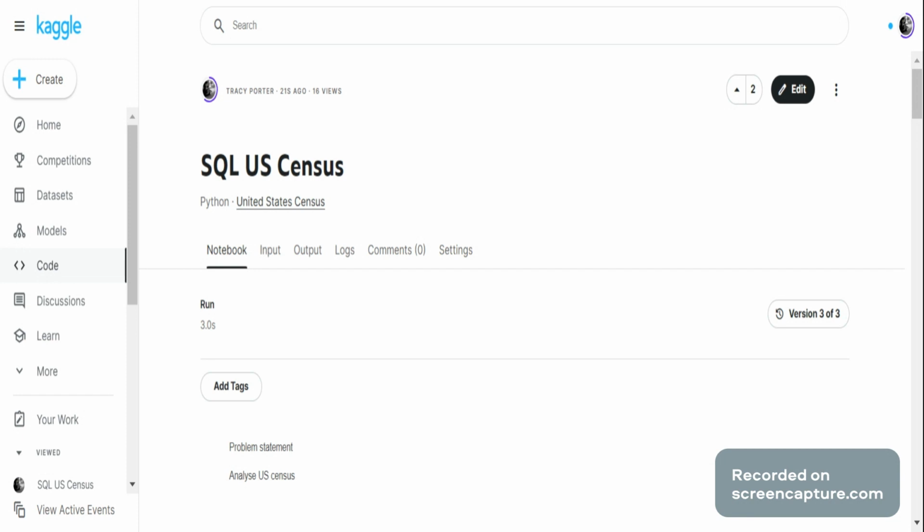At first, it said the census was like 938 million people, and I didn't know how many people were in America, so I Googled it, and it was actually 308 million people. And I thought, well, something's wrong here. Then I thought, okay, I'll just delete the duplicate rows. That's probably what the problem is. There's probably a lot of duplicate rows in it. But when I deleted the duplicate rows, it still only reduced it by about 11 million.